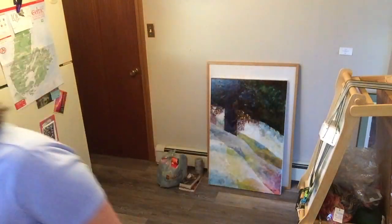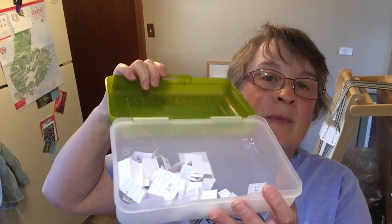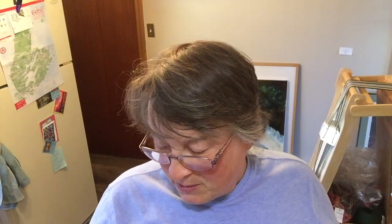And then over supper, I brought the little container with all the bits of paper, and my family each chose one. My son wanted to choose 2, so I let him. And we chose a random assortment of 4 things to dye the next skein.